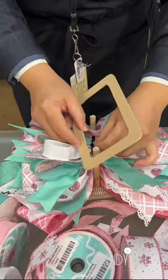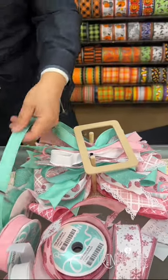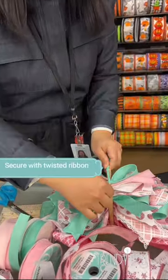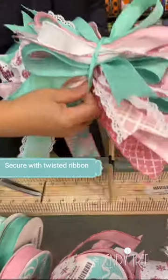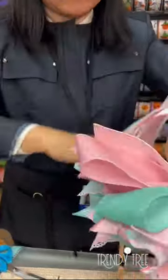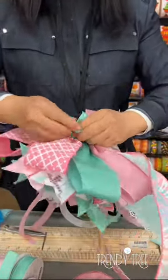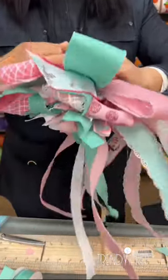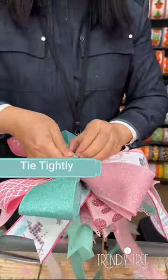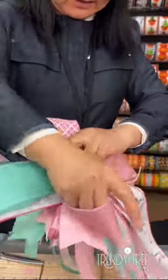I put this in the middle so when you tighten, they are more in the center. Twist it so it doesn't pop too much in the center, but because they are already pre-shaped. Because the base, I use very strong ribbon, so they hold up very well on the bottom.